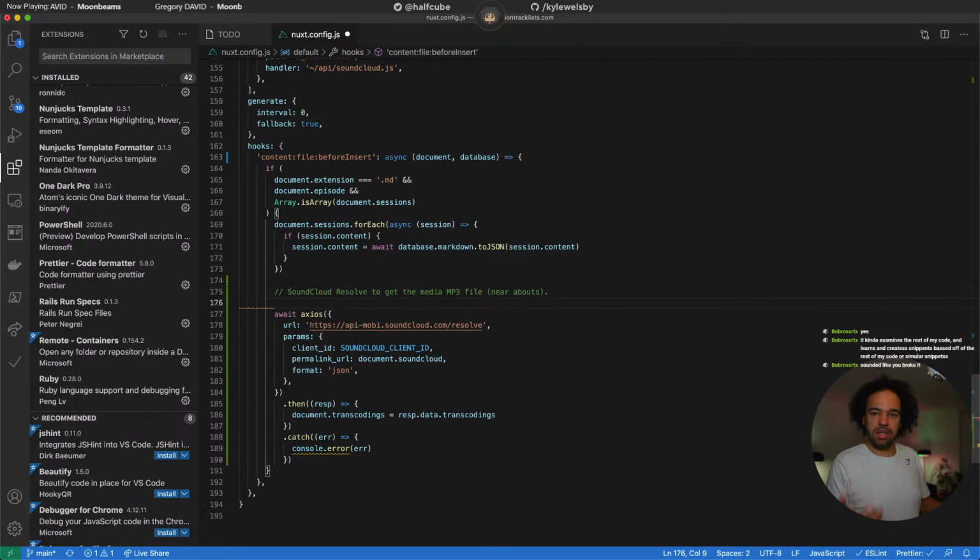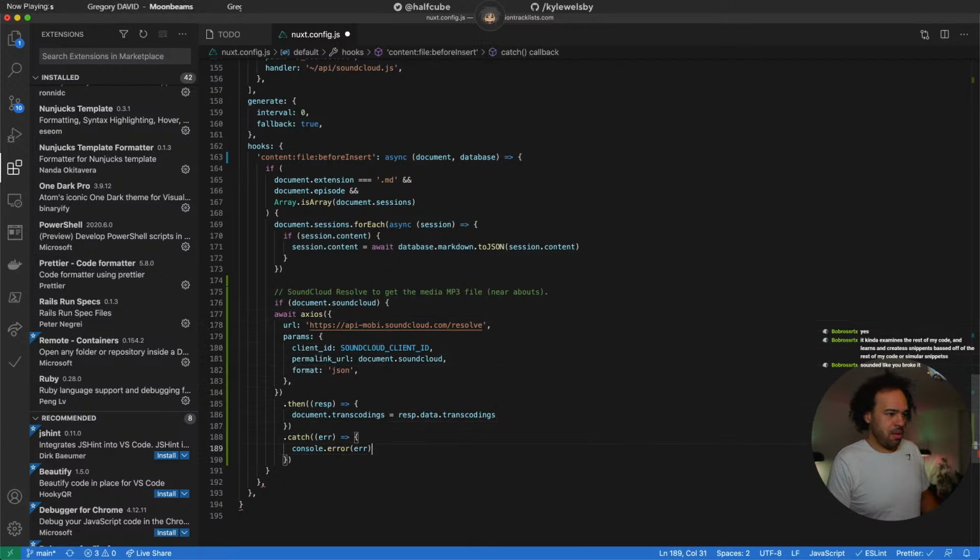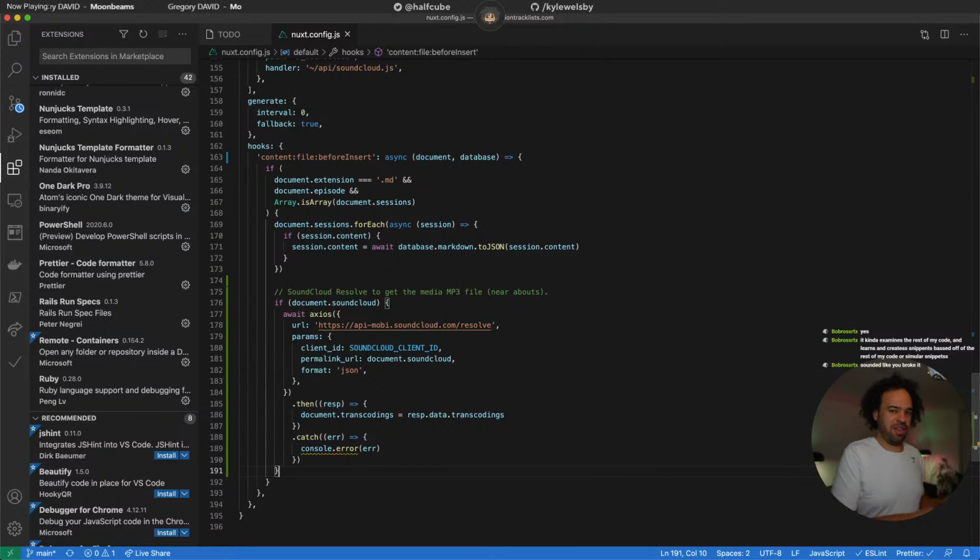Oh yeah, remember, on some of my content we might not have SoundCloud, so we need to do a sanity check. If document has SoundCloud link, then we go and do that work. I used Command Alt B there to re-indent that.